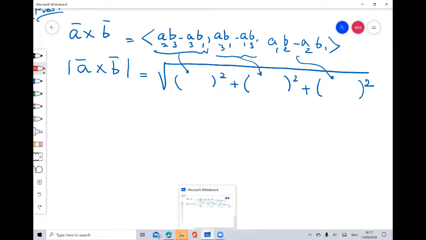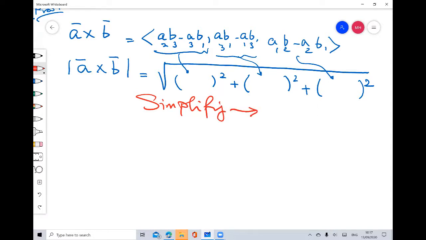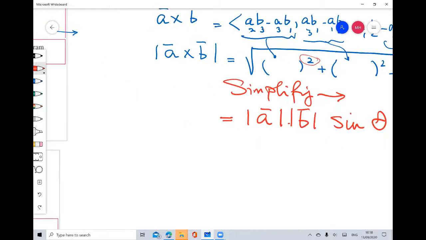I will simplify these terms, okay? I won't do it here, you can do it yourself. You're going to expand these squares under the bracket. Definitely it will be A2 squared B3 squared minus A2 A3 B1 B3 plus A3 squared B1 squared, and so on. Add up the components, combine them together, or do grouping. Actually, you will end up with the magnitude of A times the magnitude of B times sine of the angle theta, okay? But I will arrive at this formula for the length of the cross product.